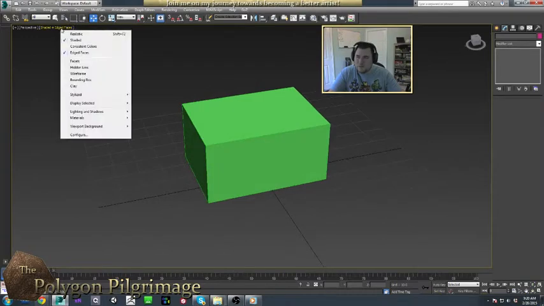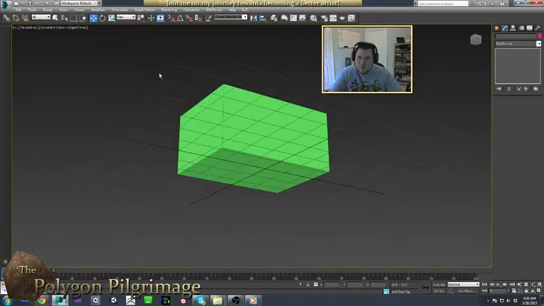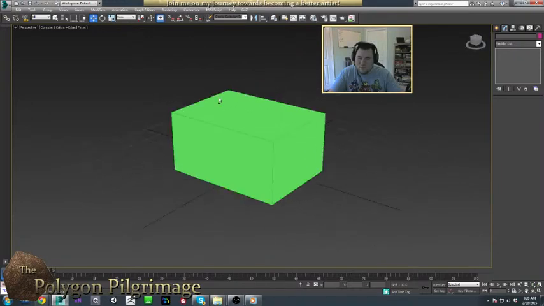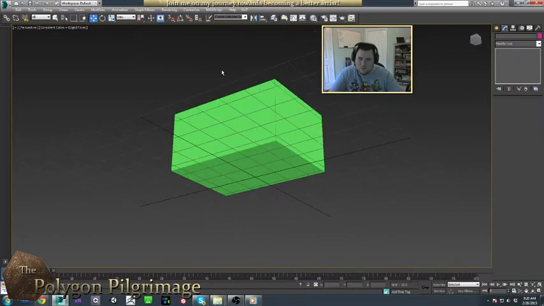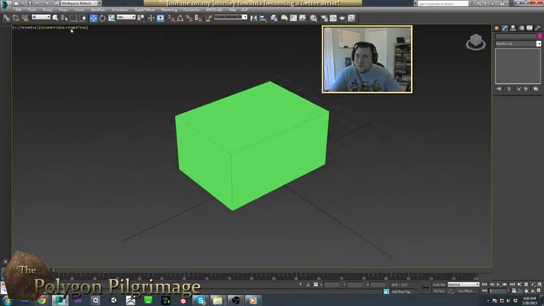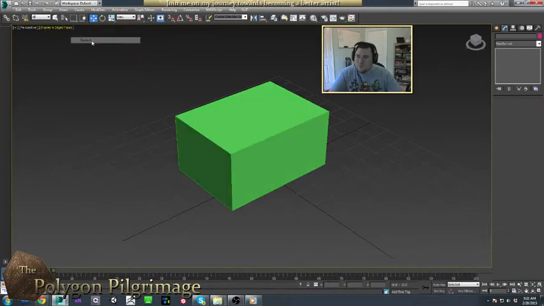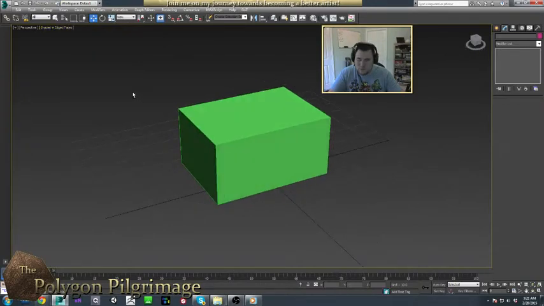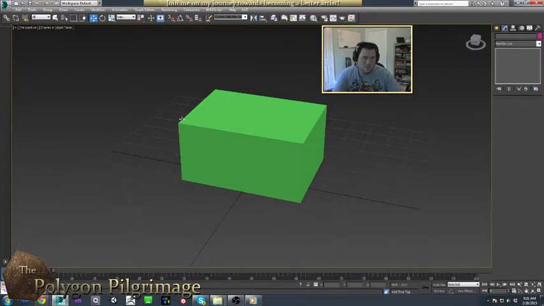Constant colors is too far on the other side. I don't get much shading at all, or probably none at all. It looks a little bit like there on the bottom, but I think that's kind of faux. So shaded is good. Edged faces, you can actually toggle this with F4. So I'm hitting F4, you see how it goes away there, which is nice. You can't see it too well on the object right now, but we're going to get into it in just a second. So that's a really handy thing.